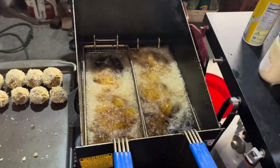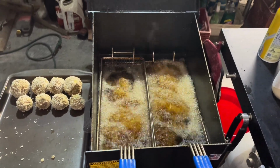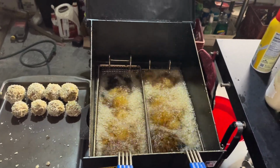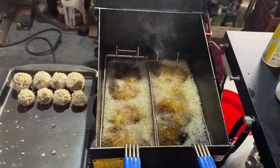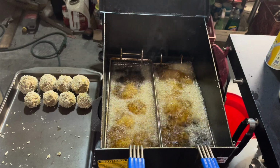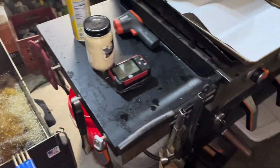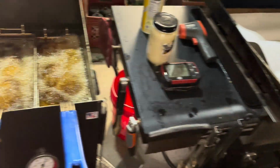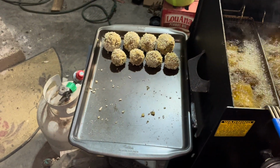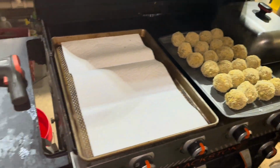We're going to do a 2-minute fry and see how they toast up. As he said, we're going to leave those down in the grease frying for 2 minutes, and then we'll see what the color looks like to see if we're ready to pull those out. He's got his pan over here ready to put them in when they come out. We got that pan ready to go in, and the full pan ready to go in.